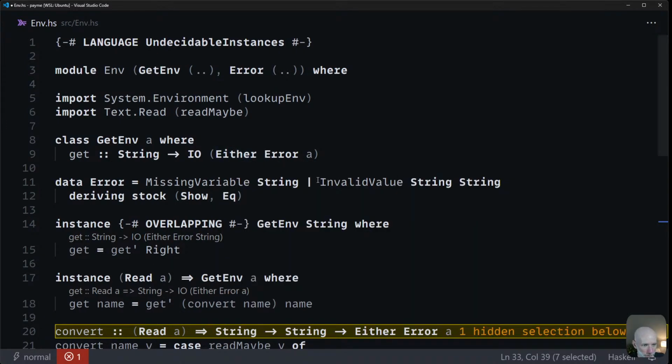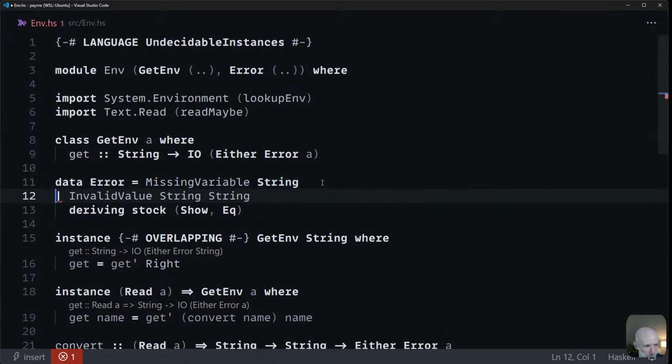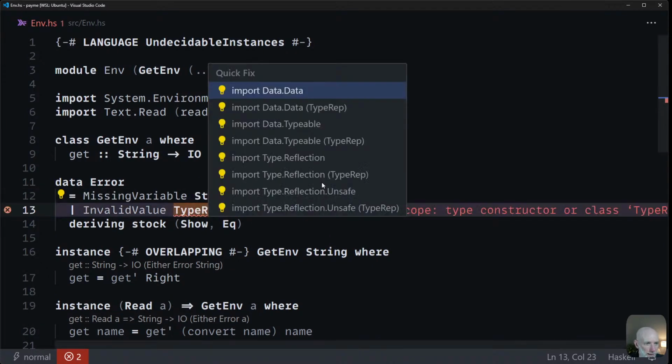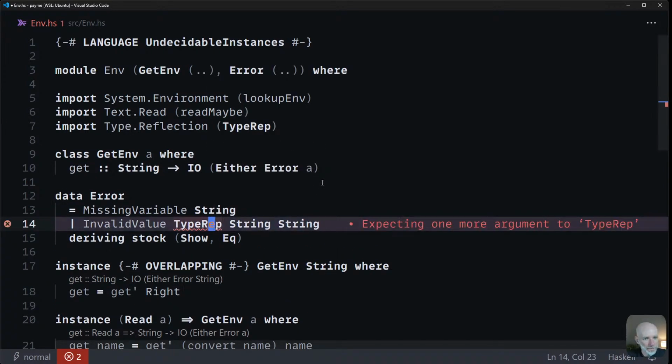So my invalid value, let me just move to another line because it's going to get a little bit longer. It's going to be a type rep or a string. It's a type rep, and then the name of the thing you're looking up, and okay, it's going to be the type that it's supposed to be, the name of the thing you're looking up, and the value that you got that was not convertible.